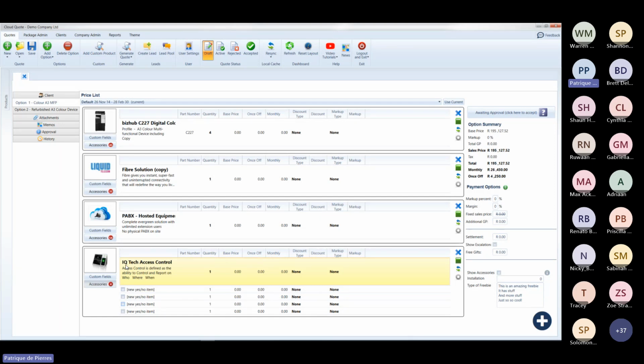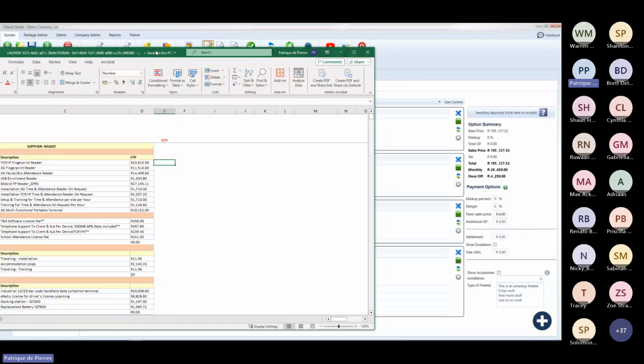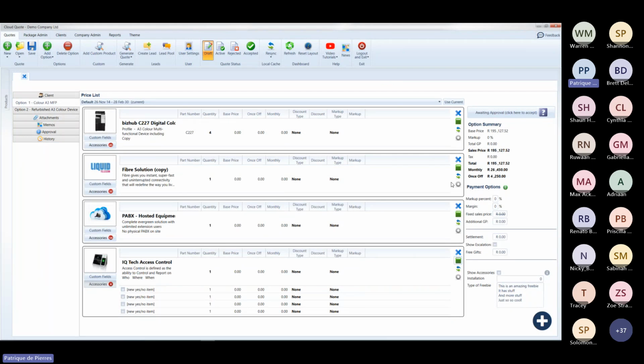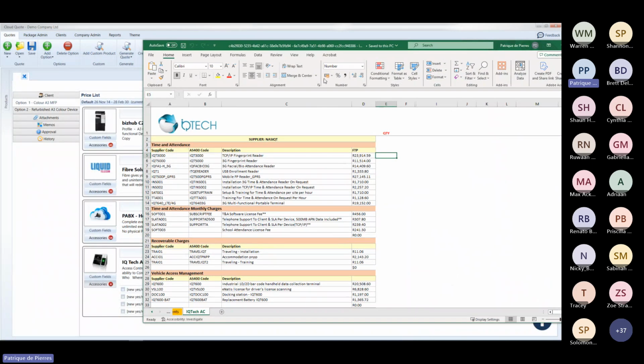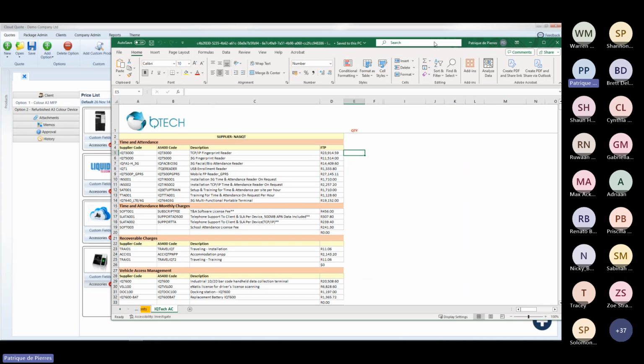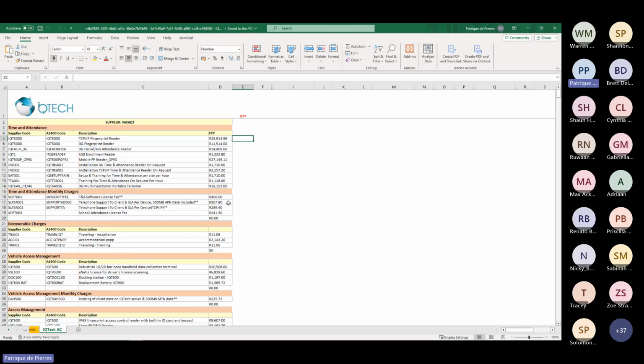You get this bulk price list from the supplier. You don't want to have to capture 5,000 line items into CloudQuote. So what we end up doing is we go in, we capture the product, and in the back end, we can load that specific price list. So in this case, when I click on this little calculator button, because this product has got what we call a config sheet loaded against it, what this allows us to do is then the rep can look at this and insert whatever quantities they like here.